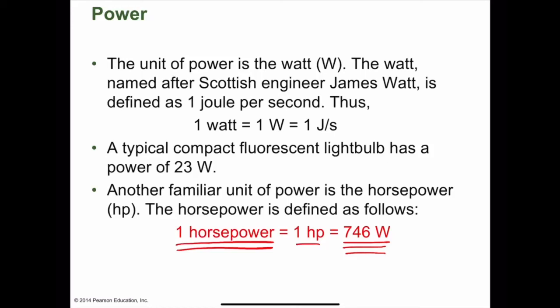Typically, 1 horsepower is about how much a normal human being can deliver. As a matter of fact, the example that we talked about a minute ago about going up a set of stairs: if you run up a normal 1 flight of steps, it's going to take you about a quarter, maybe a sixth of a horsepower to do that. So you can see that's not your full exertion, so you actually can give off a little bit more power than that. But a typical human, 1 horsepower is about what you can produce.